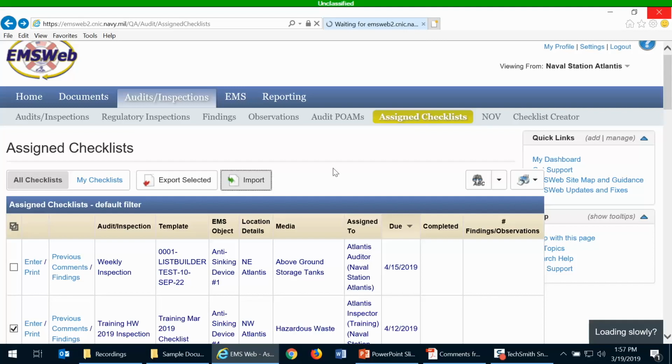So you don't have to specify what checklists are being updated at all. The system pretty much knows what it's doing just by the Excel spreadsheet file itself. So for some reason, it's taking a while to get to this page.